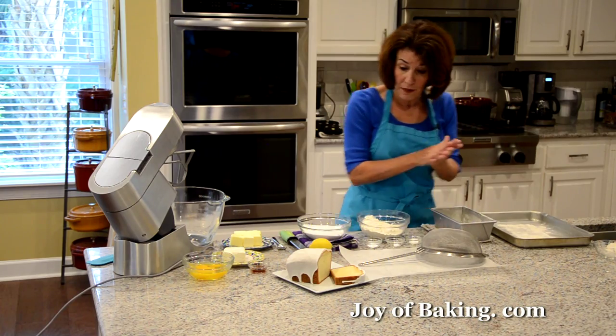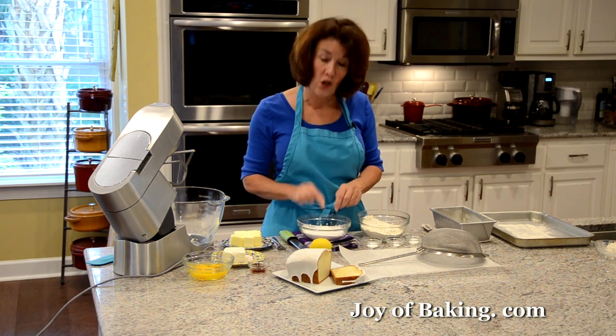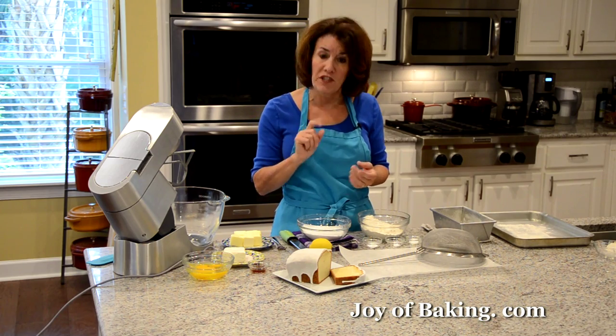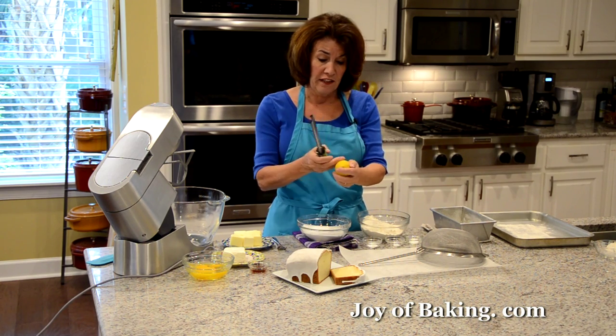So now, it's a lemon pound cake, so we need some lemons. You will need, just put in a bowl, 1 1/3 cups, which is 265 grams of granulated white sugar. And then you will need one lemon, and we're going to take the zest off.